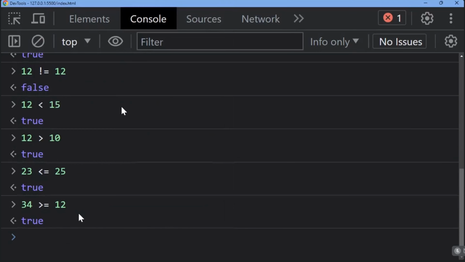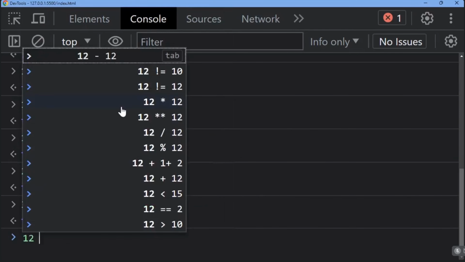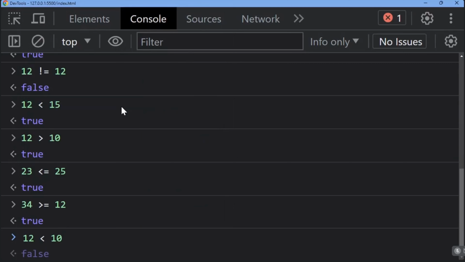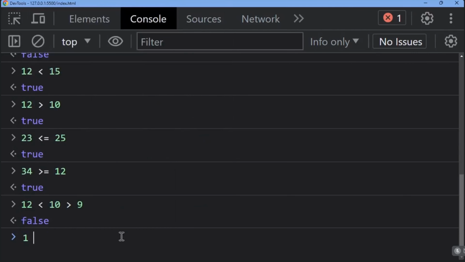There can also be a stringing together of multiple comparisons, like 12 is less than 10, which will be false, and 10 is greater than 9, which will be true, but the combination of these will return false. Whereas 1 is less than 2 and 2 is less than 3 will return true.